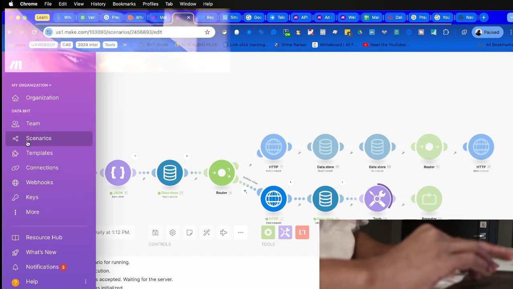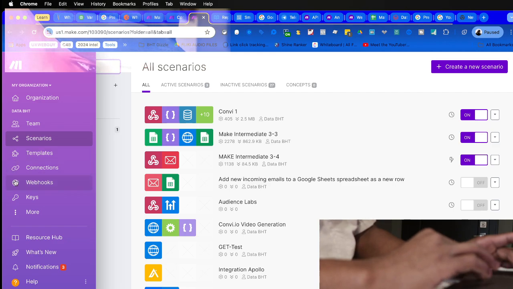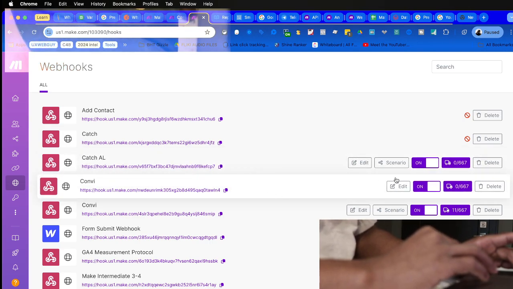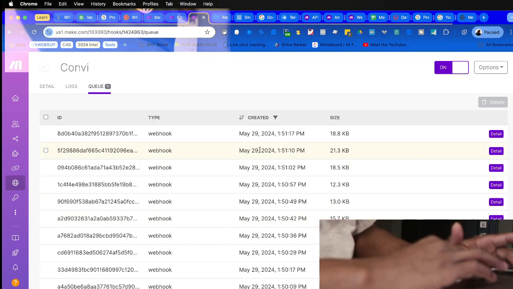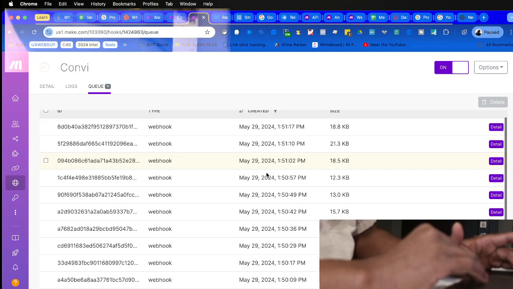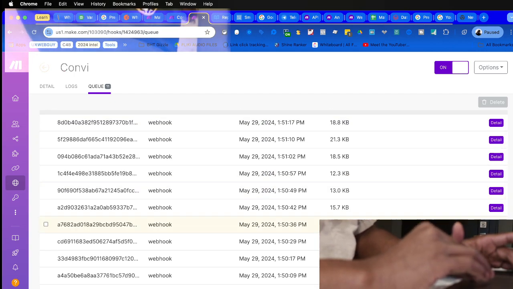I could actually go and look at what's in queue as well, through, I want to say, webhooks and Conv. I got 11 in queue here for this one. This is the one, and it's turned on. Let me open it. And today's the 29th, and we got all these right here.